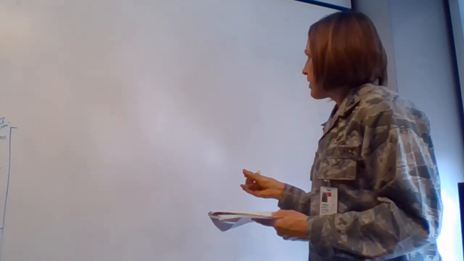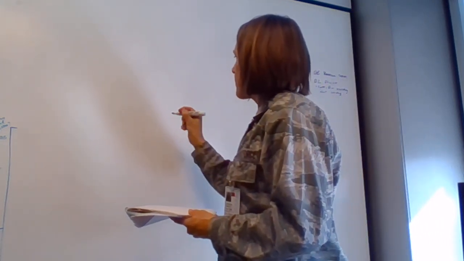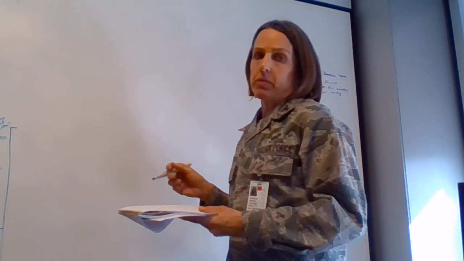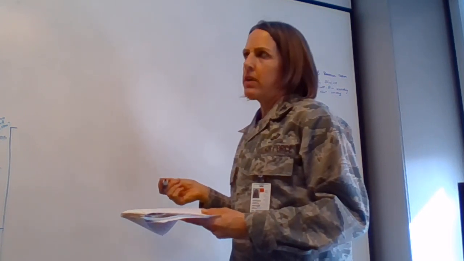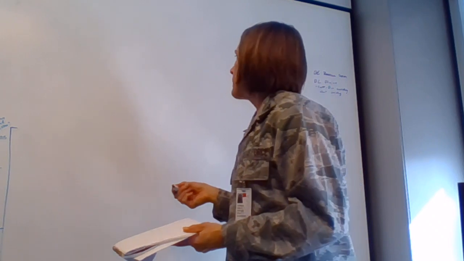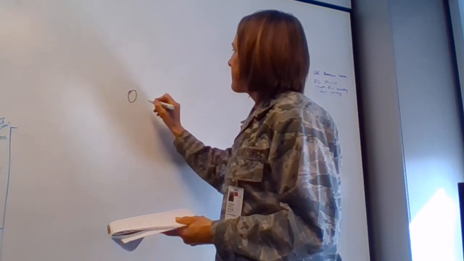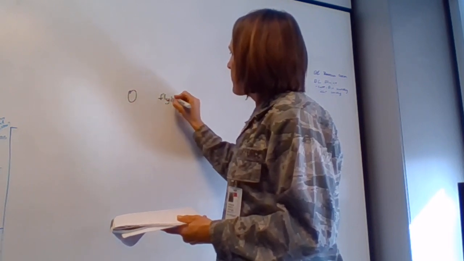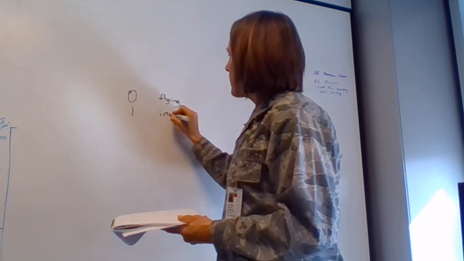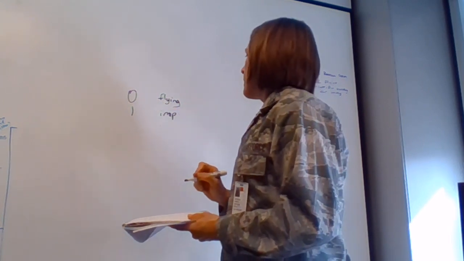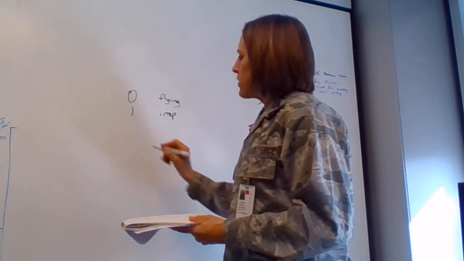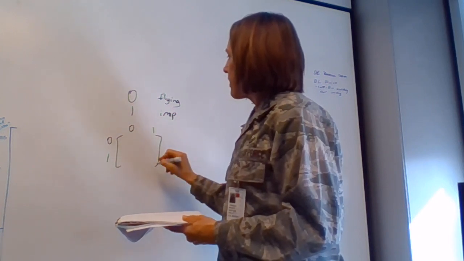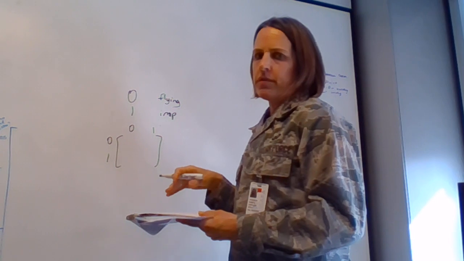Let's say that you have just two options this time. Actually, let's call it a readiness thing. Let's say I have an airplane, a C-17, and it's either operable or not. It's either flying or it's not. We're going to say that state 0 means flying, and state 1 means it's inoperable, it's not working. So we may have a transition matrix that just has the probability of going from flying to not flying, and vice versa, for one time step.